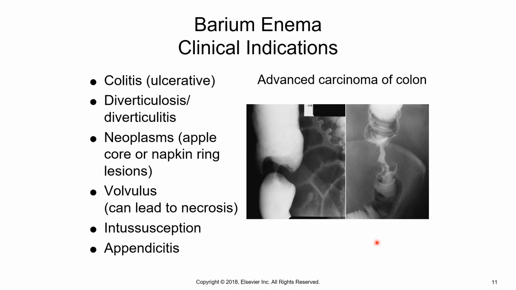A volvulus is a twisting of a portion of the intestine on its own mesentery. So what happens with that, think of a balloon animal. If they were going to make a balloon animal, they would inflate the balloon and you would just have this long balloon. That's normal. That's how we want the intestine to be. Volvulus is where it twists on itself. Like when they go to make the balloon animal and they twist the section and it kind of cuts off, that's exactly what happens in the intestine.